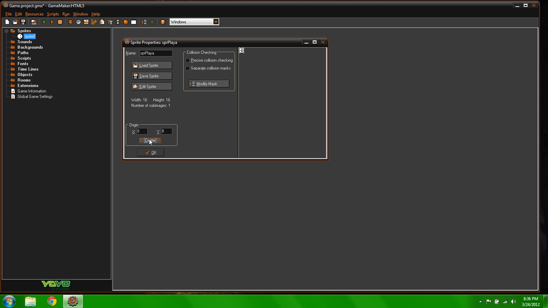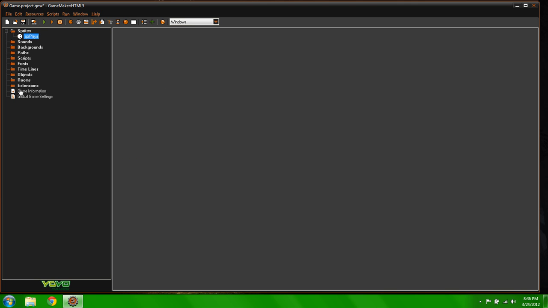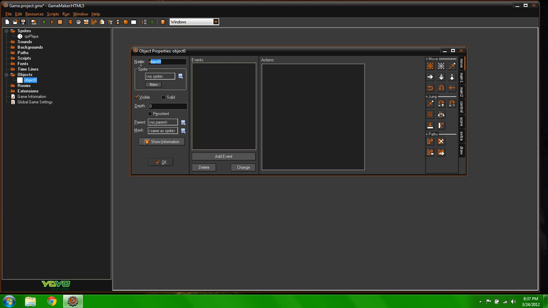So I'm going to center this because I am going to also have him rotating, and I want him to be rotating around his center and not the top left corner of his sprite. I don't want him to be running in a circle, I want him to be turning. Okay, I'm going to click OK, and I'm going to create a new object by clicking this sphere icon here.